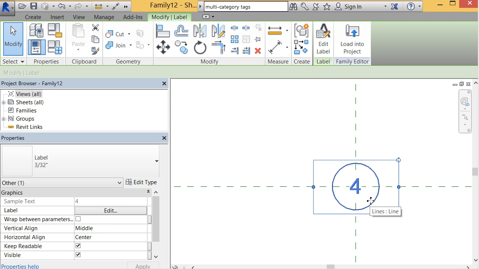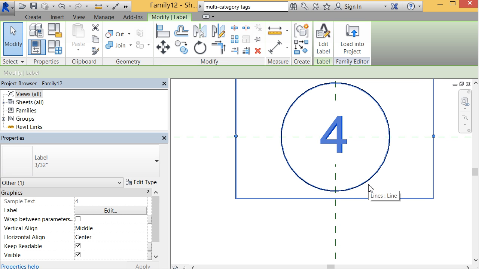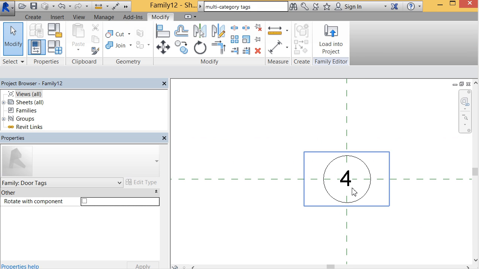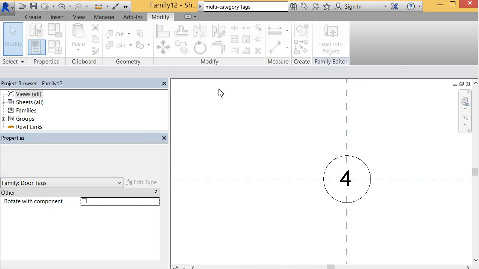And of course, you get more accuracy when you zoom in a bit more. So now we're ready to go ahead and save this tag. And of course, we entered 4 because the current panel type 3 has 4 panels. And so let's go ahead and save this family.